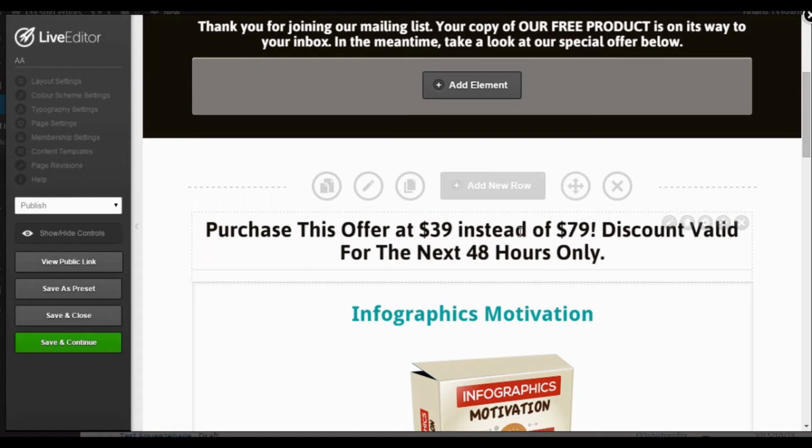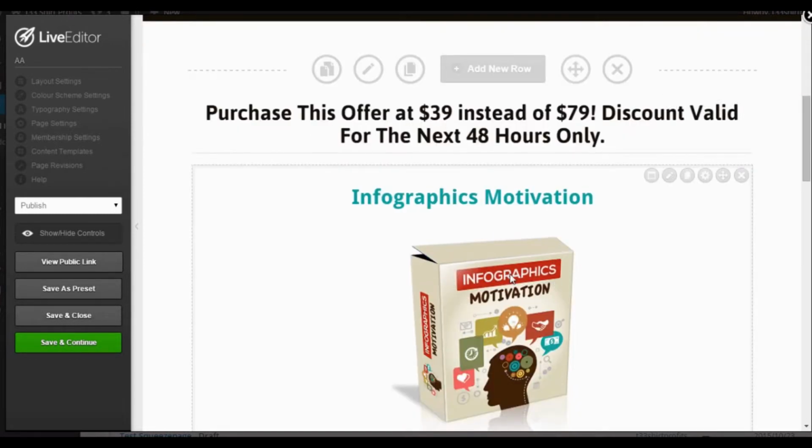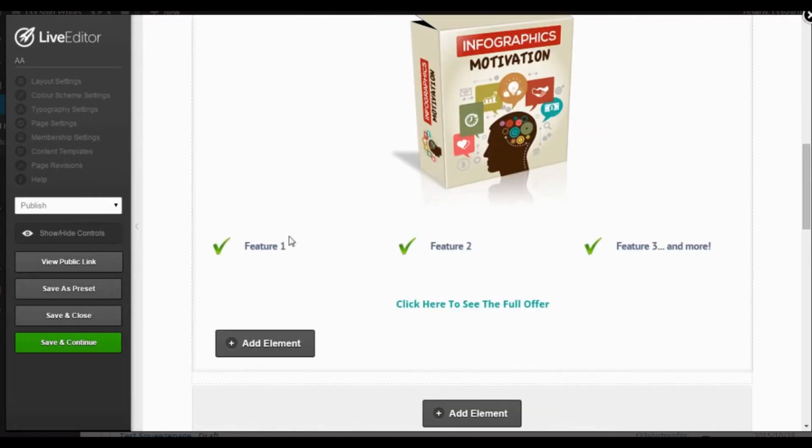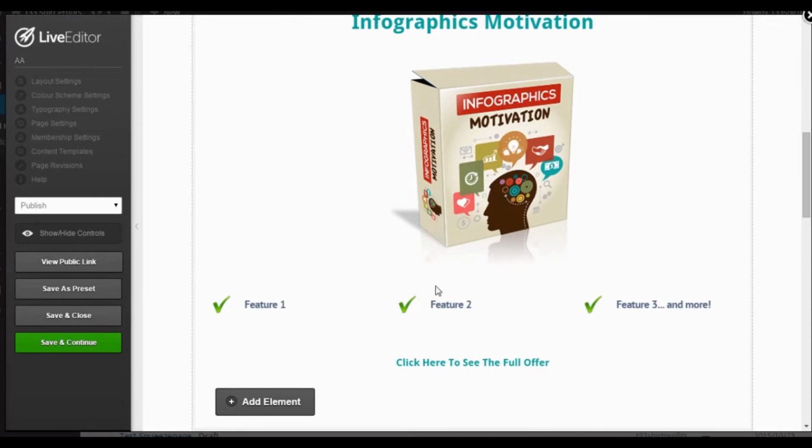You want to create a simple header like this which tells them they've got an exclusive offer of some sort. And then follow it up with a product image, some features, and a link to your sales page. You want to keep this brief so that people are enticed to find out more via visiting your sales page. Some thank you pages just stop there, but something else you would include at the bottom of your thank you page is a link to your affiliate invitation page.